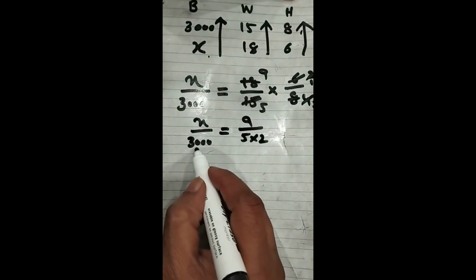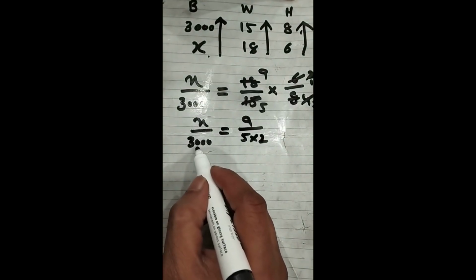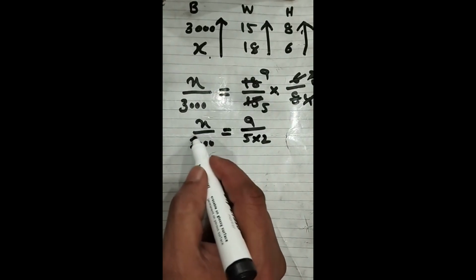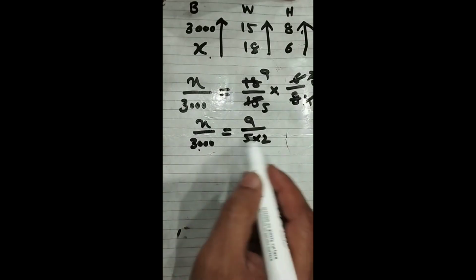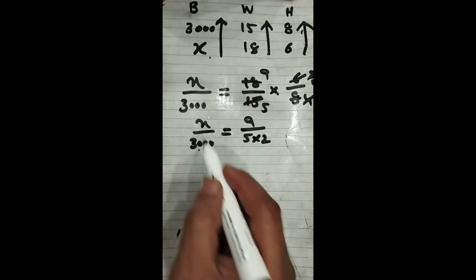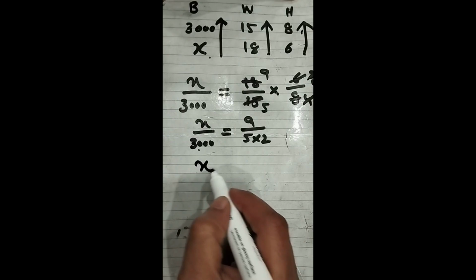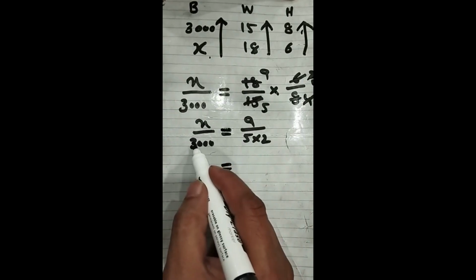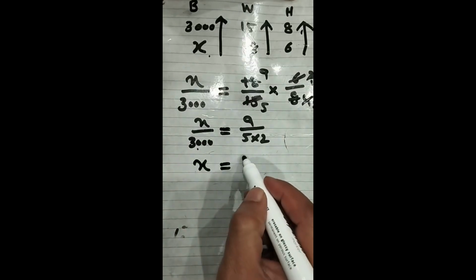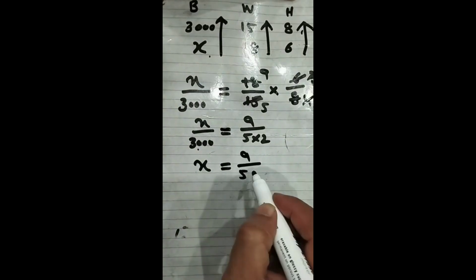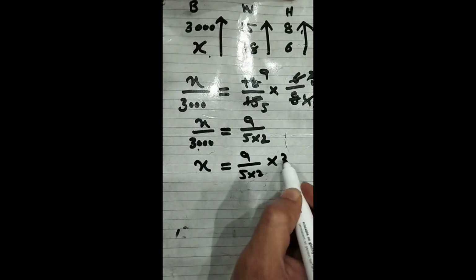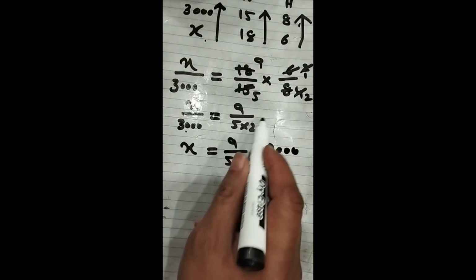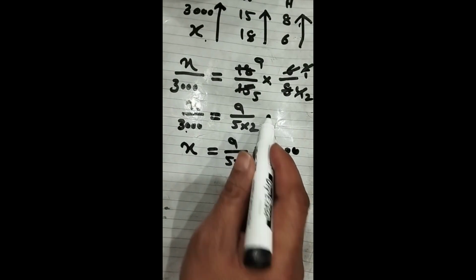Now this 3000 is here. If we take this 3000 to the other side, because we have to find X, we have to move this 3000 to the other side so that we are left with only X. So this 3000 has to move to the other side of the equal sign. Where will it go? Here it is below, here it will come. Okay, this 3000 has been moved to this side.